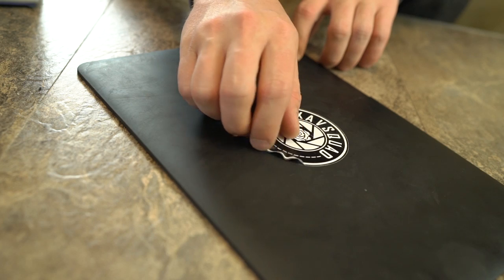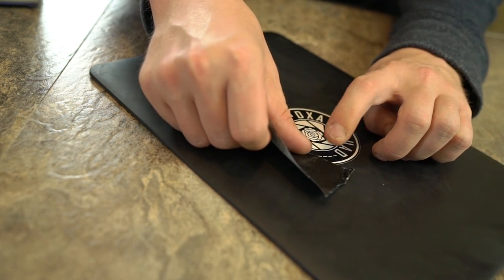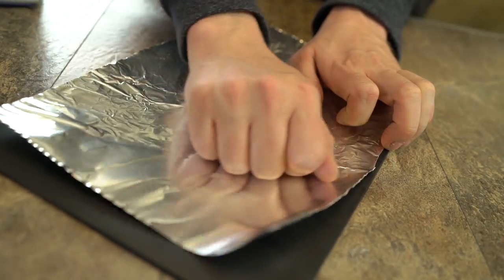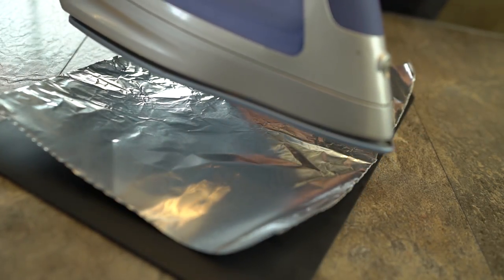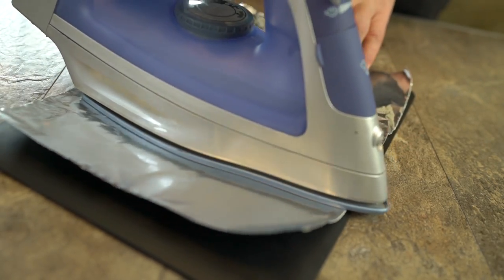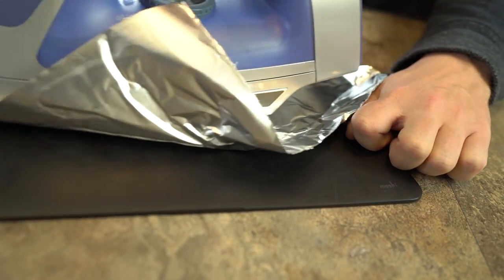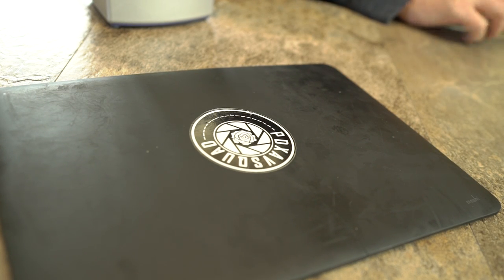I always hate when a cool sticker or an adhesive-backed item starts losing its grip. You could try and tape the thing in place, but the better solution is to give it a goo boost. Rip off a small sheet of aluminum foil and hold it over your item. Take out your iron and set it to low. Apply heavy pressure for about 15 to 20 seconds directly onto the sticker and smooth it out in case it already started peeling off. This should make your sticker tacky again and pretty much as good as new.